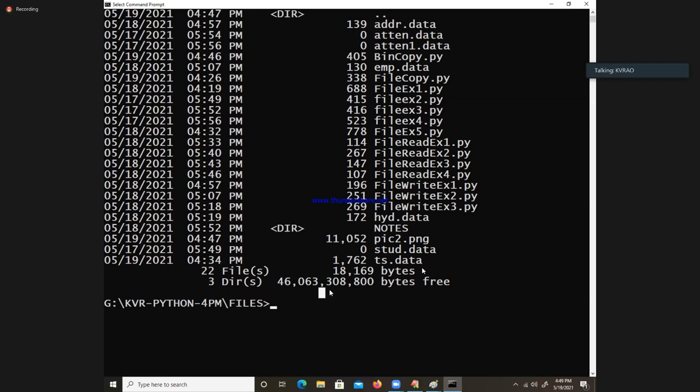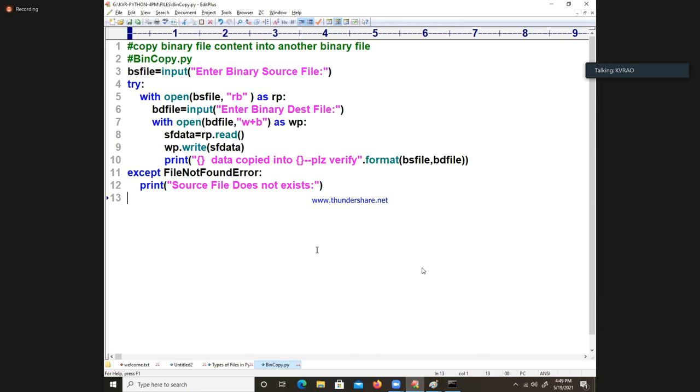Coming to the point: this is related to files, part 1 of files. Now part 2 of files I want to tell you, an advanced concept called pickling and unpickling. Shall we start? Again in pickling and unpickling, binary files will be coming once again. Most wonderful topic, pickling and unpickling is.